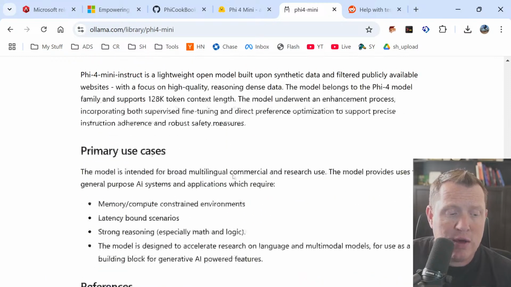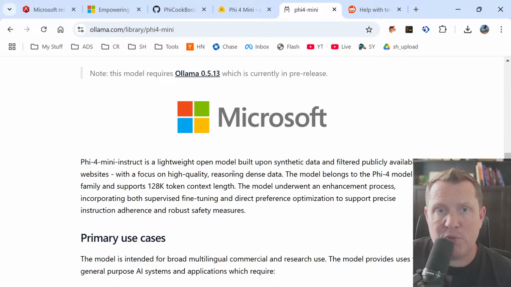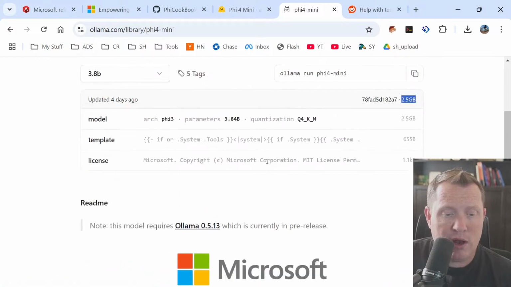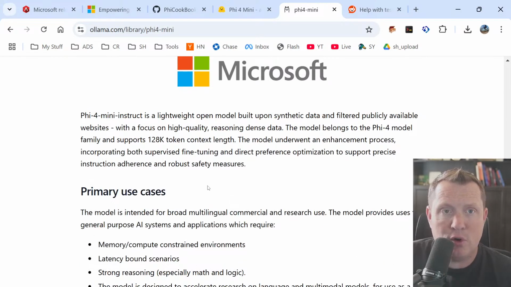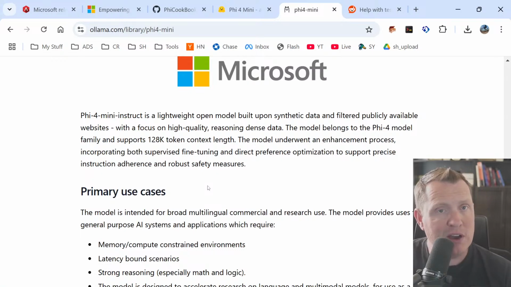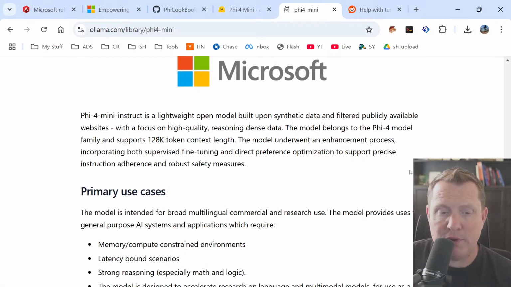And so in order to have that, you either have to be running llama.cpp straight, or to grab Ollama and run against it, you have to have the pre-release. Now, I couldn't figure out how to get the pre-release for Ollama to run on Windows. So if anybody knows, hit me up, leave a comment for everybody else down here.